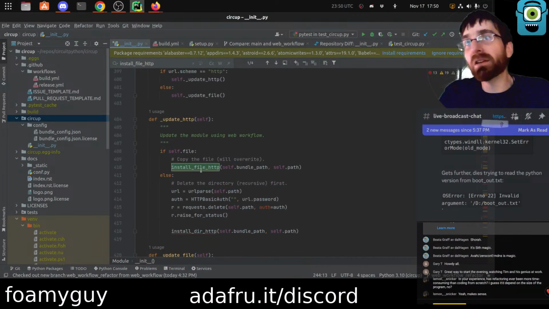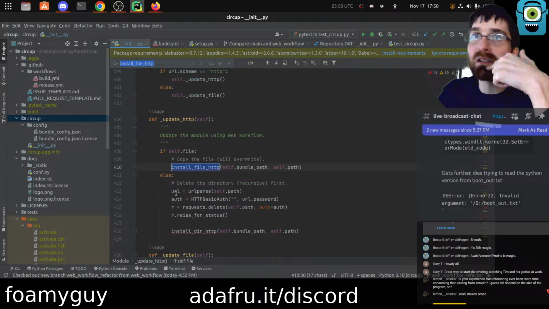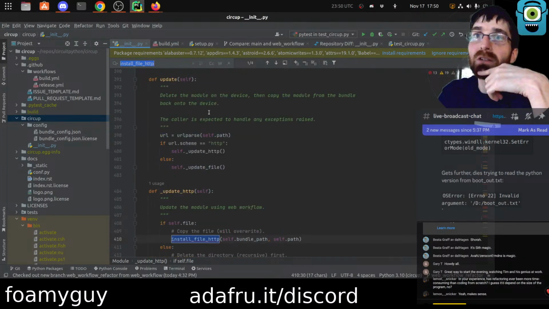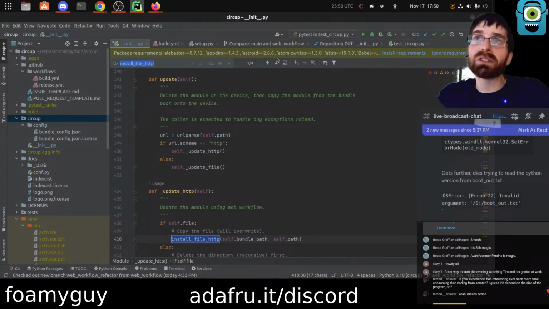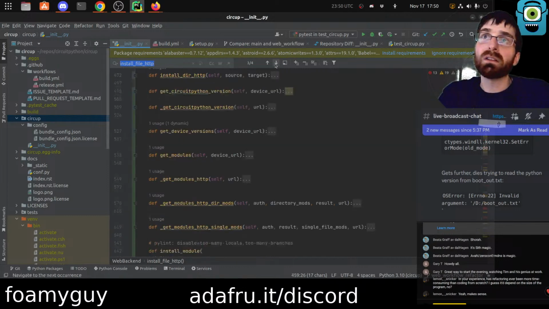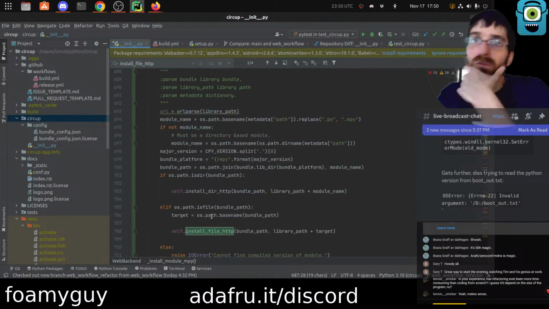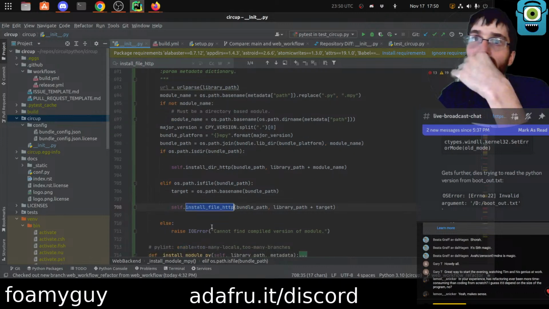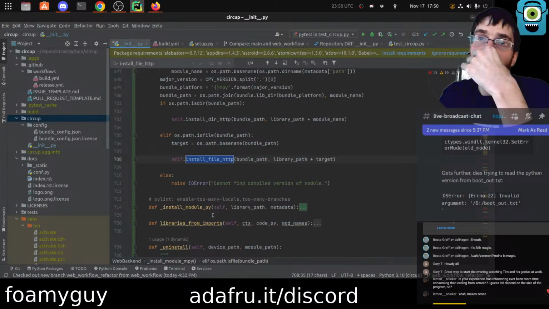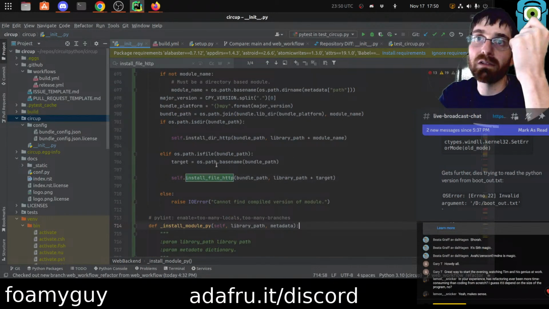The trouble I'm in now is I don't know where to put these functions so that they can be called from inside module.update, but also so that they can still be called inside of our backends, because backend.install module mpy is trying to call this for the web backend, and the other one is probably inside of here.